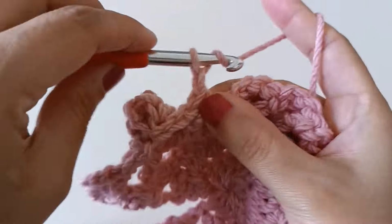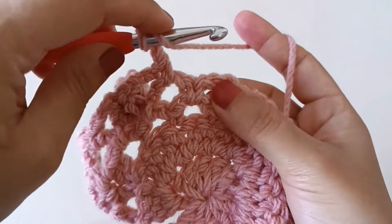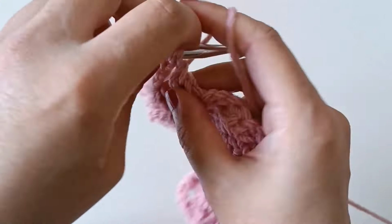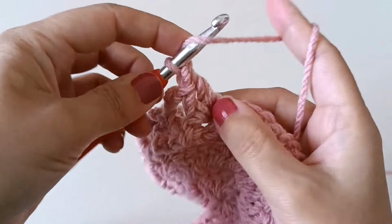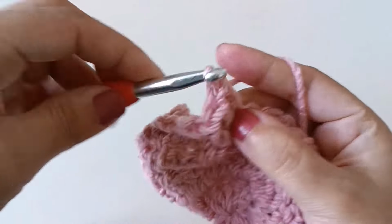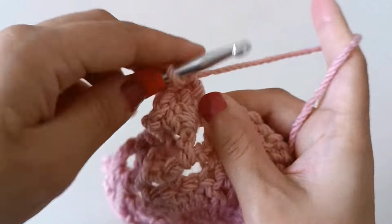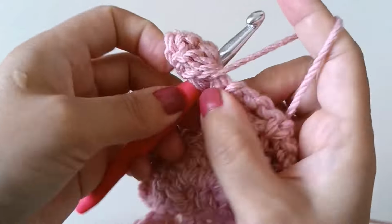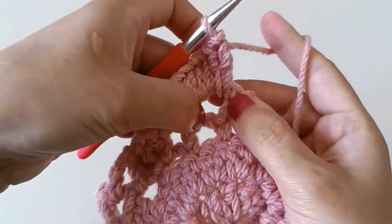Make 1, 2, 3 chains, yarn over, go to next chains. Make 1 double crochet, 2 double crochet, 3, 4, 5, 6 double crochet in here.